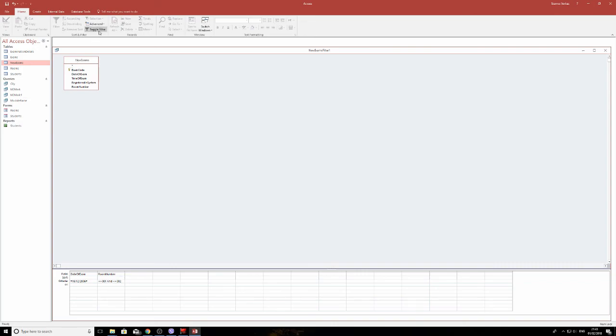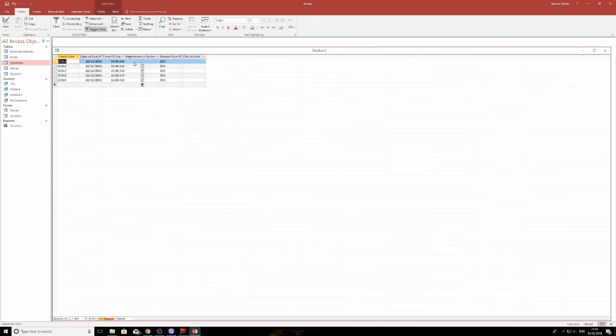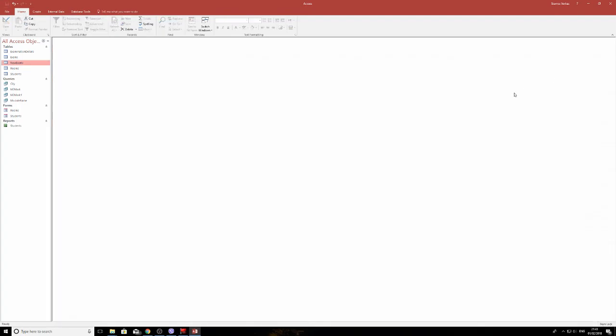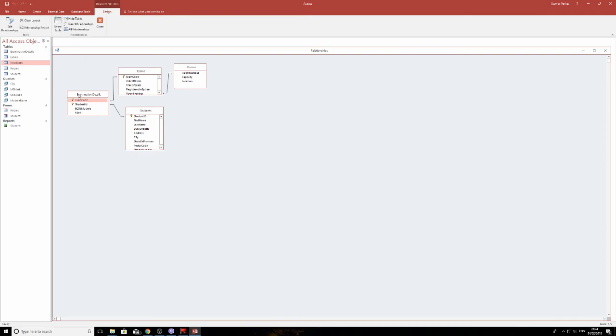Click Toggle Filter to check your answers. Since we cannot see any room with 001 and 002, and all the dates are the ones that I've defined, click Save and continue. The next question asks you to edit the relationship between the tables exams and examination details to enforce referential integrity. Click Database Tools, Relationships, find the two tables, examination details and exams, double-click the relationship, and check Enforce Referential Integrity, and click OK. Click Save.